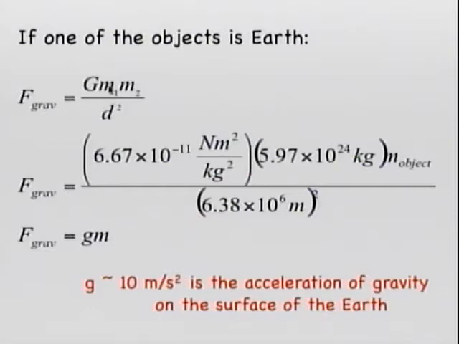G is a constant, it's a small number. That's why we don't attract each other too much, because this is a very small number, 10 to the minus 11. So we can compute the force of gravity. We substitute the mass of the Earth, the radius of the Earth here, squared, which is the distance that any object is from the center of the Earth.